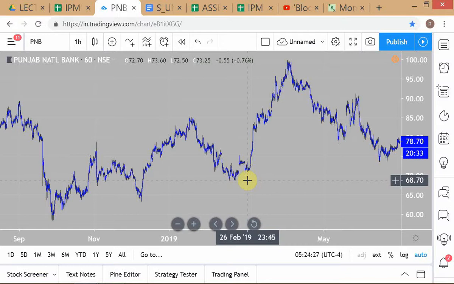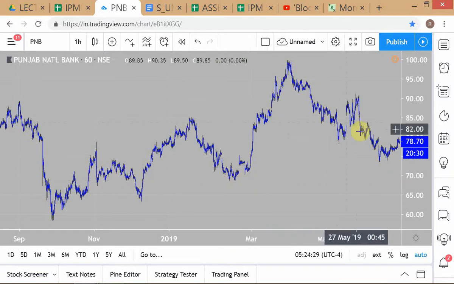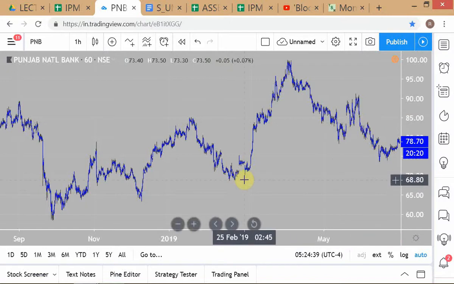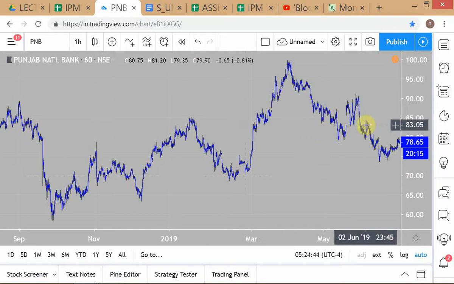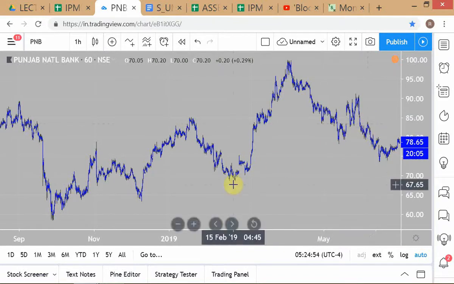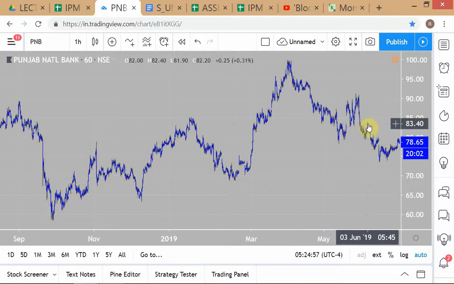You can't lose more than that per trade, and you assume, for the sake of simplicity, that every trade you're entering at market. So if they're entering at 83, they should look at the difference between 83 and the point at which you have to exit in case of a loss, and take one share per trade, or the number of shares you want. The number of shares is such that the difference between entry point and exit point, times the number of shares, should not exceed your maximum budgeted loss. Are you following my logic?